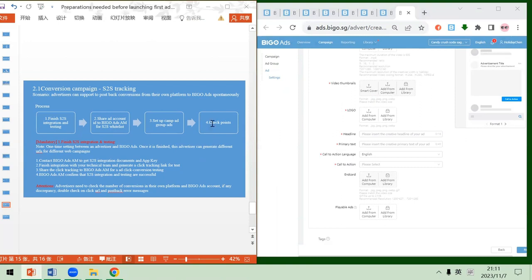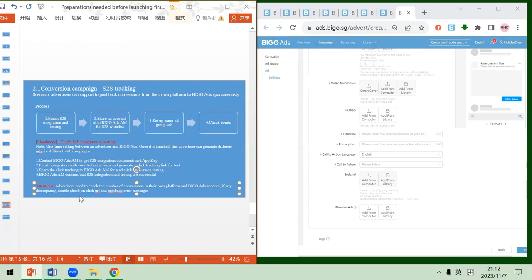And before we get the campaign live, we need to also double check on the account balance. And we need to check all the settings like the bidding, target GEO, etc. And here at the end, we need to pay attention that if you are launching the first campaign, then you need to double check the number of conversions in your own platform and in BigOAds ad account to see if any discrepancy.